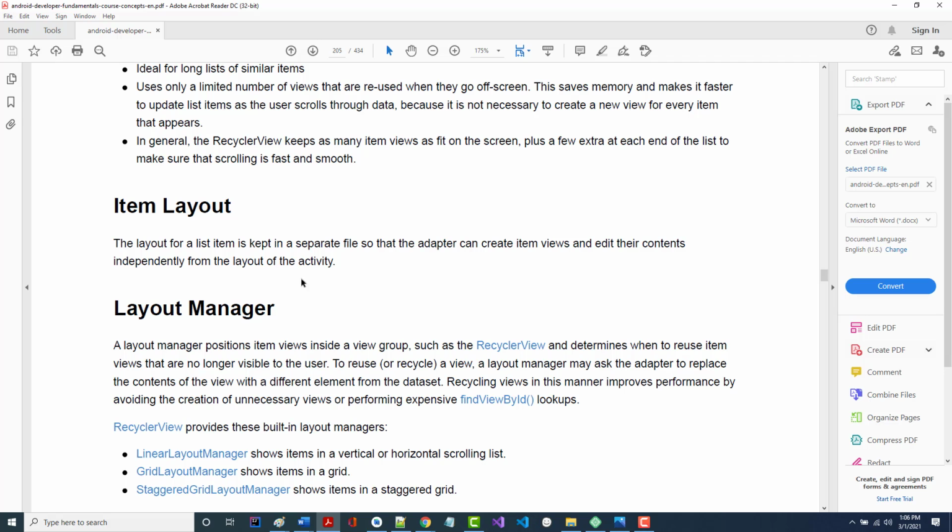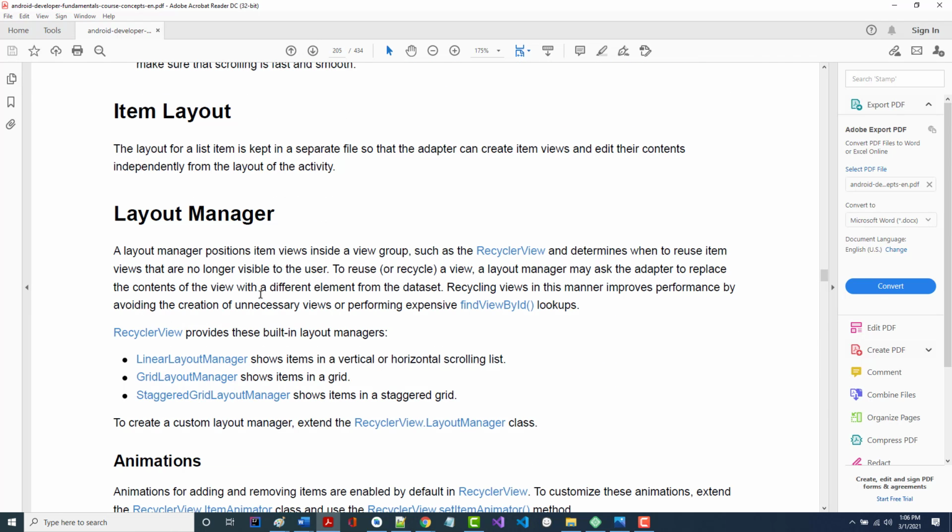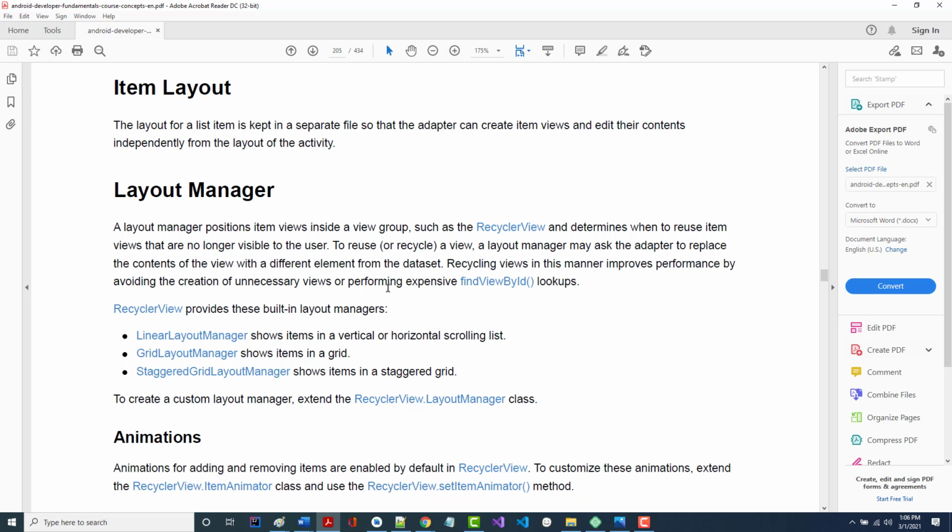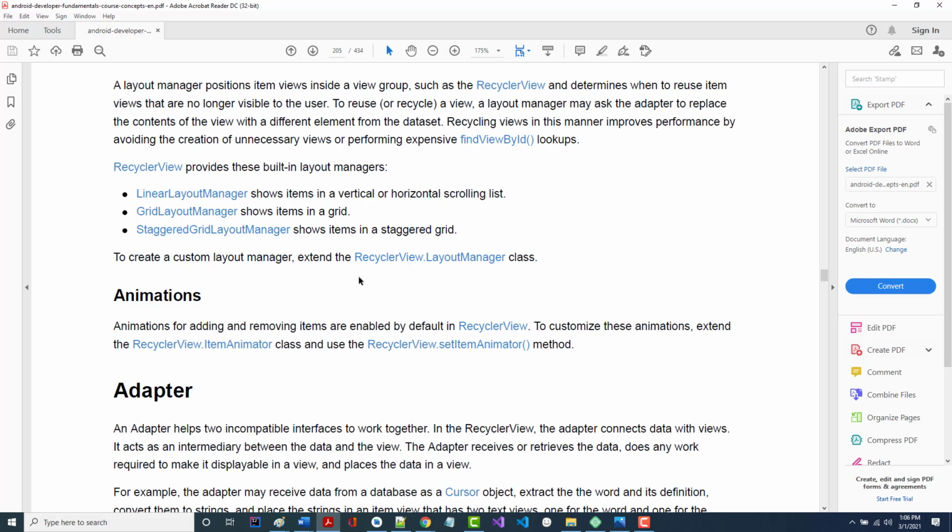Okay? All right. So if you have a layout, you need a manager for it. It's not hard to do. We'll do that in just a little bit. As it says, it positions the item, so it lets you know. And it's establishing associations. It's very similar to the layout managers you've been doing so far. What are those things doing? Well, you've either got text in there or you've got a picture of what it's supposed to look like and how it's laid out on the screen, and it's going to be the same way. Okay? All right. You can do animations.